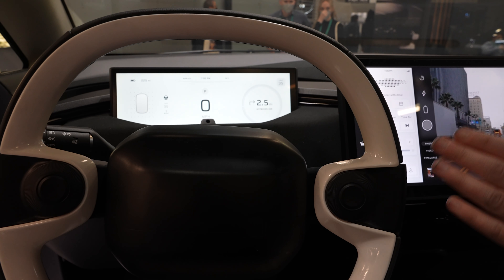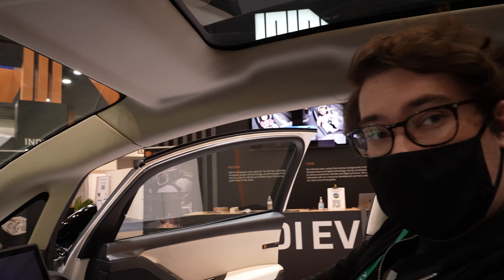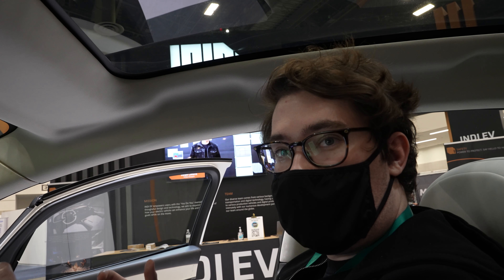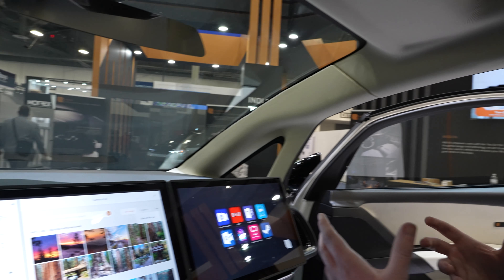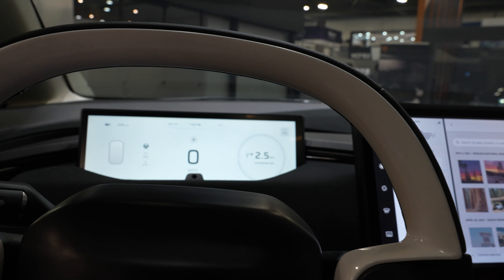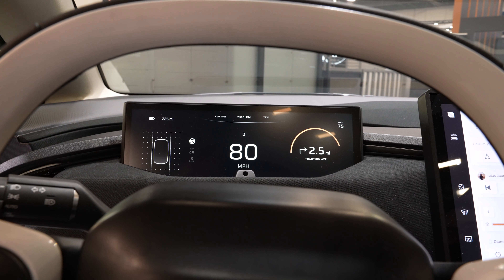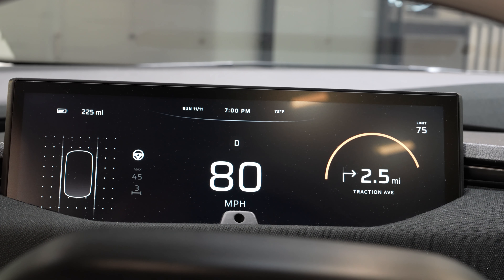While you're driving, instead of your blind spot monitoring and rear-end warnings being spread around different screens and mirrors inside of the car, they're all directionally placed on the steering wheel itself. Those blind spot warnings are always in your peripheral vision, and there are nonverbal cues with directional haptic feedback built into the steering wheel to make sure you get those warnings early, keep your eyes on the road longer, and overall have a safer ride for you and those around you.